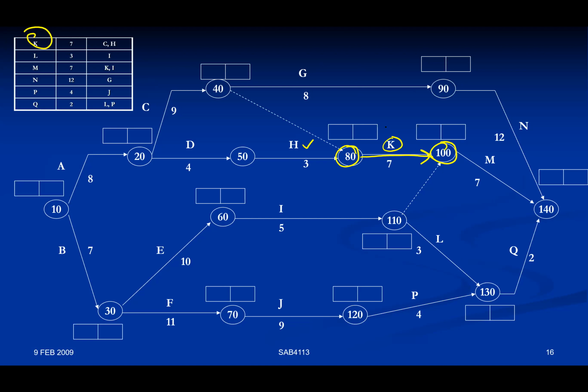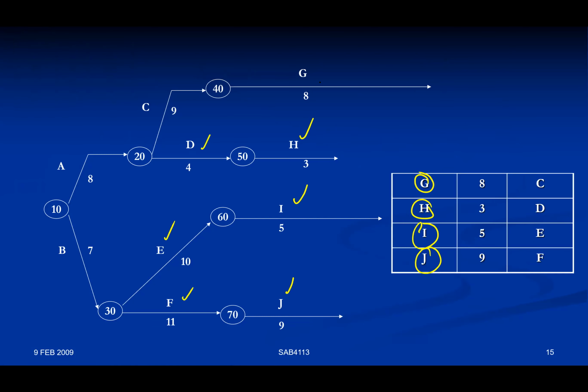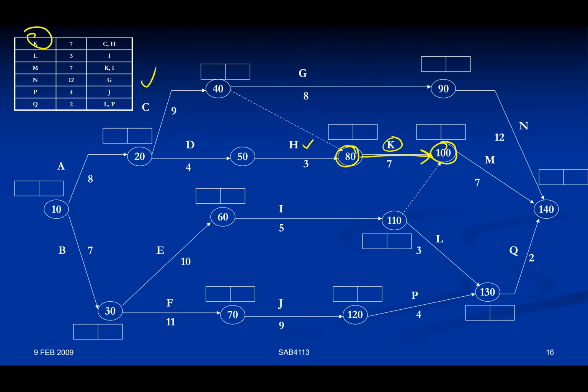But K also has a predecessor from C. You notice from our diagram here previously, we do have C, we do have G already. So C is up here. And how do we connect K from C if it is up there? We cannot simply put one line, because one line indicates an arrow and an activity. So that's why we use what we call a dummy line. Once you have the dummy line, the arrow must be in the correct direction. The way you read it, K will start after C and H are completed. So now you have already fulfilled the requirement of the right relationship.